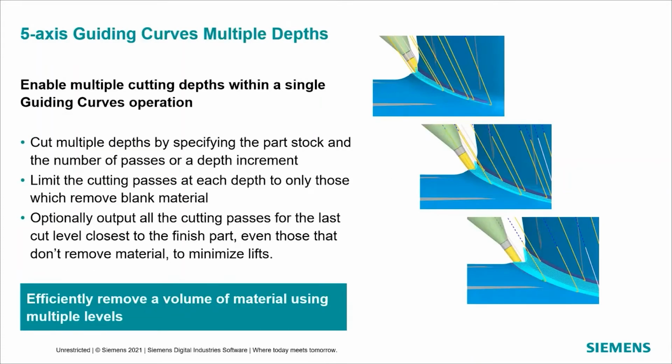Next thing I'd like to discuss is the 5-axis guiding curve. The first one I want to talk about on guiding curve is the multiple depths. 5-axis guiding curve multiple depths enables the cutting depths within a single guiding curve operation to basically efficiently remove volumes of material at multiple levels.